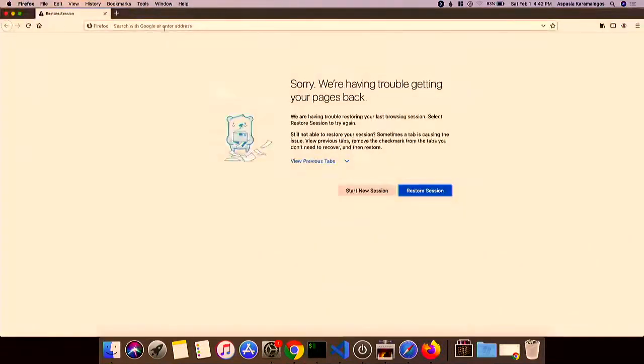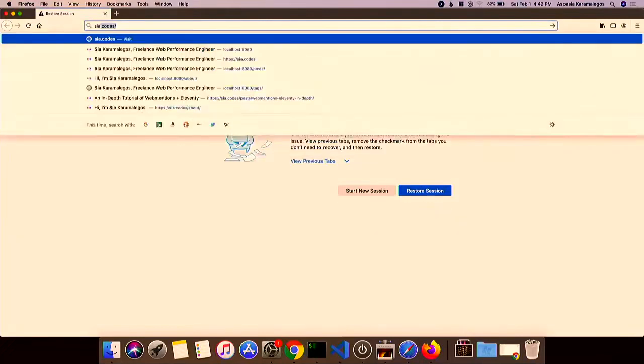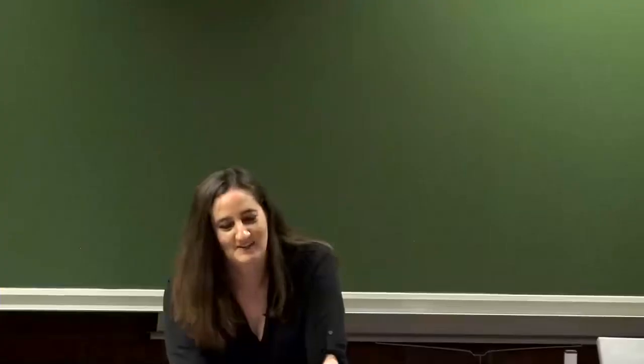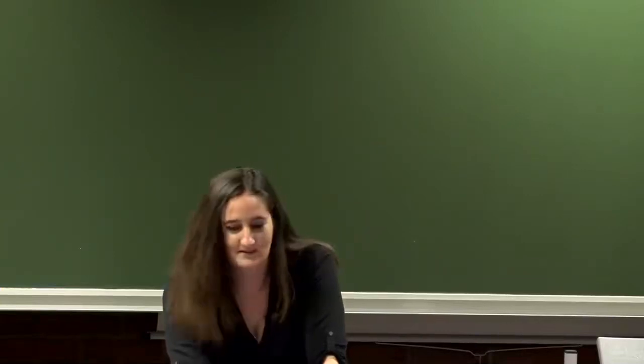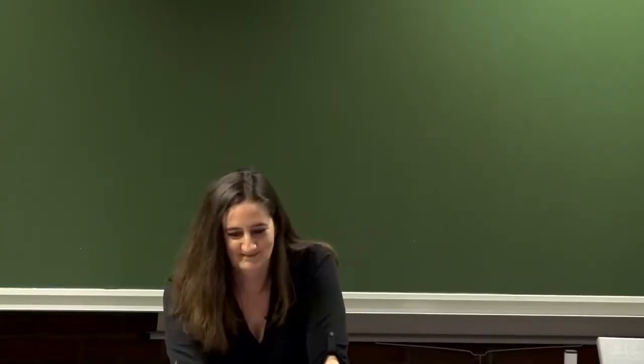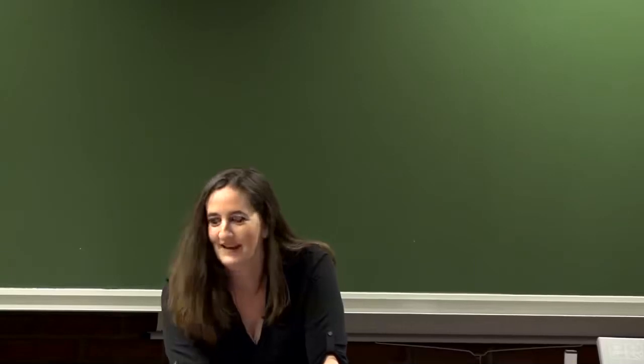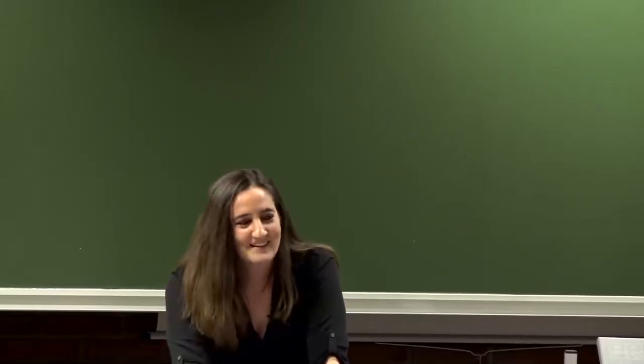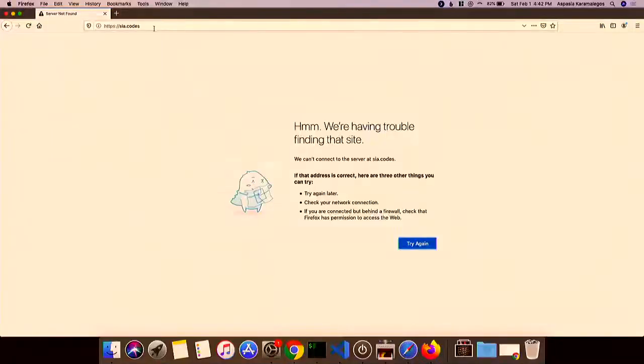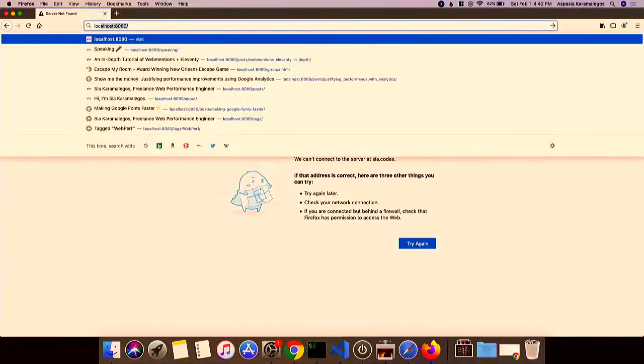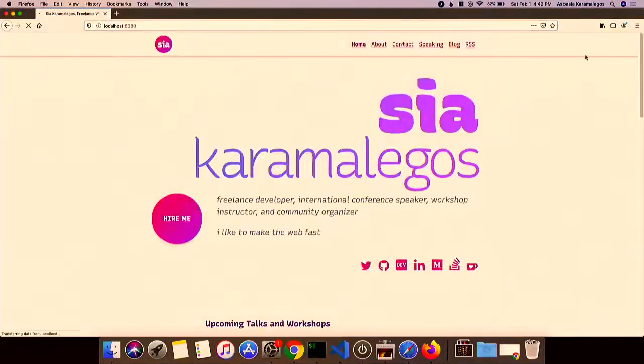I do use Chrome mostly for performance, but Firefox has, you know what helps before your talk? Get on the Wi-Fi. It helps. Actually, I think I might be, hold on. Yay. All right.